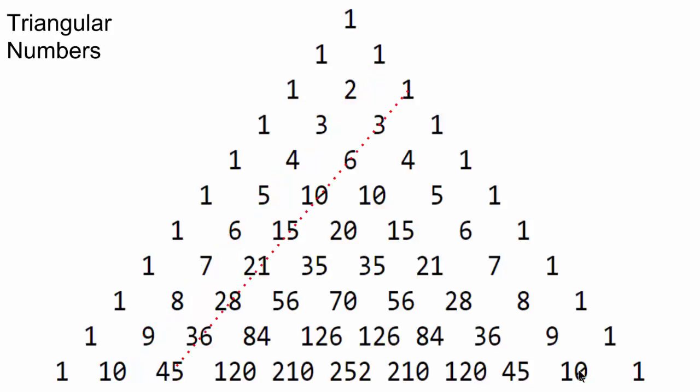Beside that, we have triangular numbers in Pascal's triangle. How is that? Well, as you can see in these numbers, 1, 3, 6, 10, 15, 21, 28, these are triangular numbers. What do I mean by triangular numbers? Well, imagine we have 3 dots, 1, 2, 3. If you put 1 on top and 1 right here and 1 right here, you can create a triangle with 3 dots. Again, you can create a triangle with 6 dots.